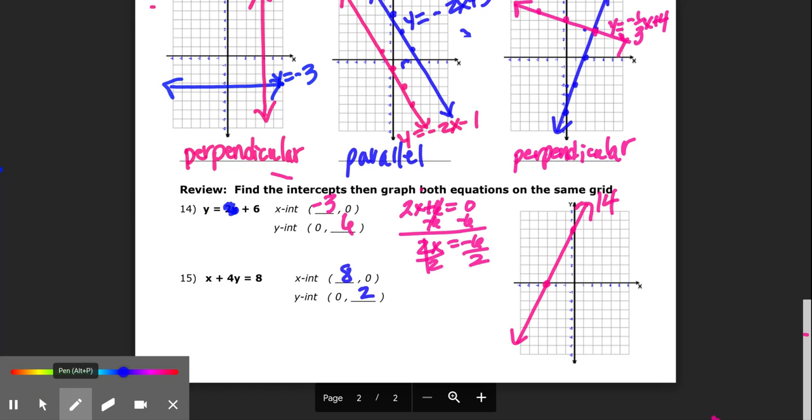Okay, we're going to try this again. So the x-intercept is when, oh, I forgot. There's a typo. This is supposed to be a 2 right here. That's why it wasn't working out good. Sorry about that. We're going to take that away. All right, we're going to start over again here. So our x-intercept is when y is 0. So basically it's canceling out that y term. We're going to divide by 2. And 8 divided by 2 is 4. So then we're going to come over here and we have 4, 0 there.